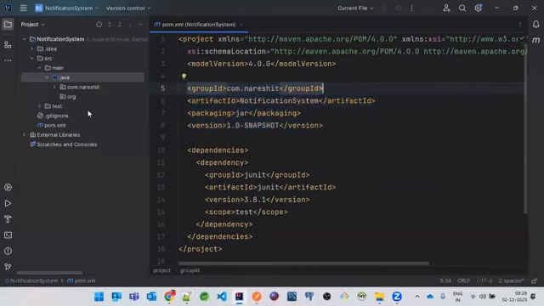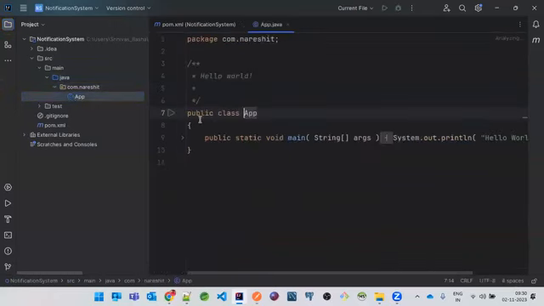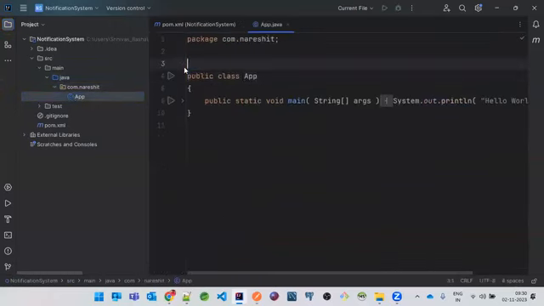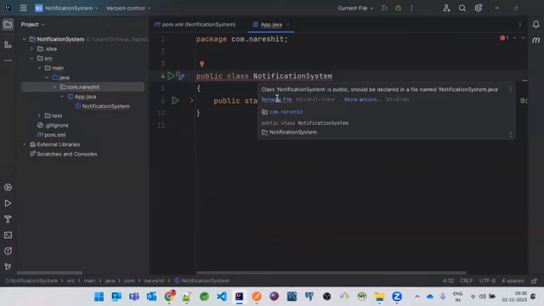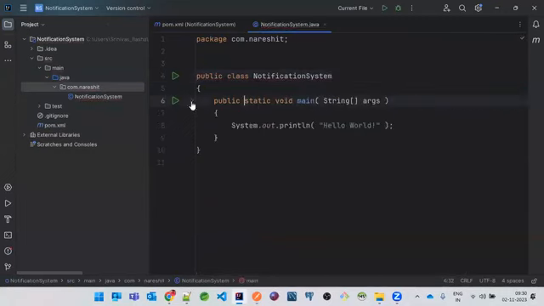Okay. Let's delete this package. And now let's say I want to rename this app to notification system. Just rename this first of all. And that's it.